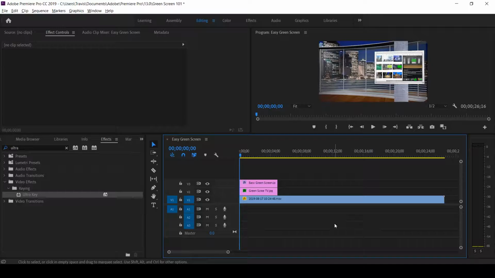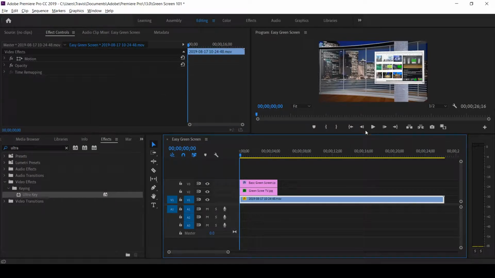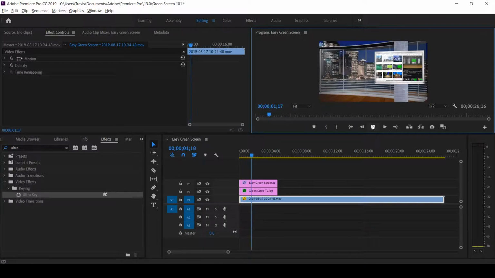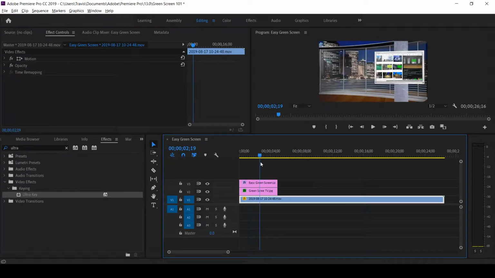We have a full studio setup with a green screen, using different images, JPEGs and a movie. And if I hit play, you'll see that they'll drop away and all that's left is that one image. So we've not done any resizing here in this video. As far as crop to fit, we haven't visually taken anything out. It's all 3 layers that work together to create a good studio.